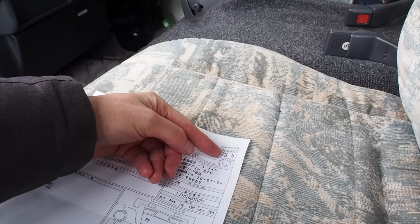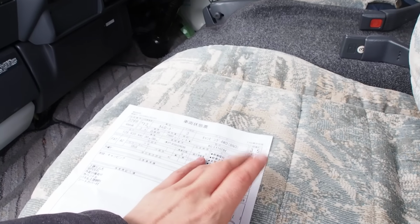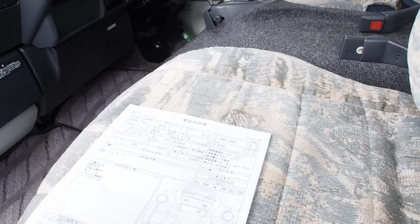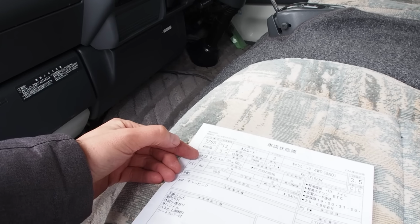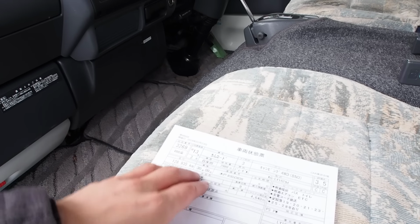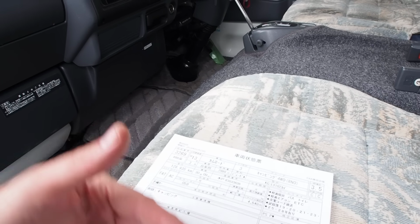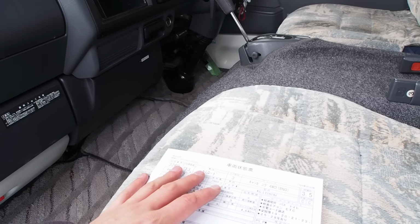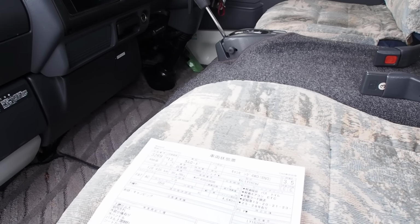Going back to this, it's an auction grade 3.5 with an interior and exterior C. I think they're being a little bit hard on the exterior and the interior, really. It could be a 3.5 BB if I were the inspector, I think. Automatic transmission, 128,935 kilometers, that's authentic mileage, and it has current registration on it, which is a good thing. In Japan, you have to re-register your car every 2 years, which means putting it through a mechanical inspection and fixing anything that's broken. And so this is part of the reason why Japanese cars tend to be in better condition than cars around the world.